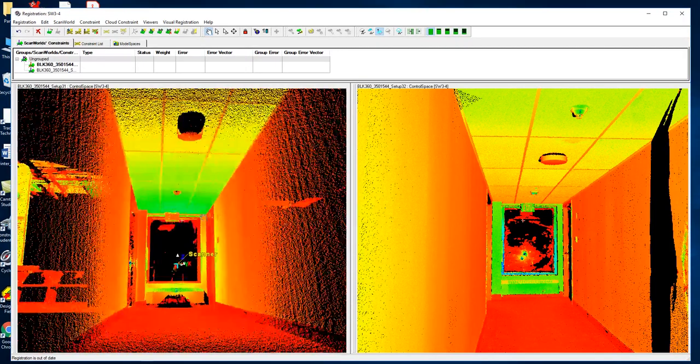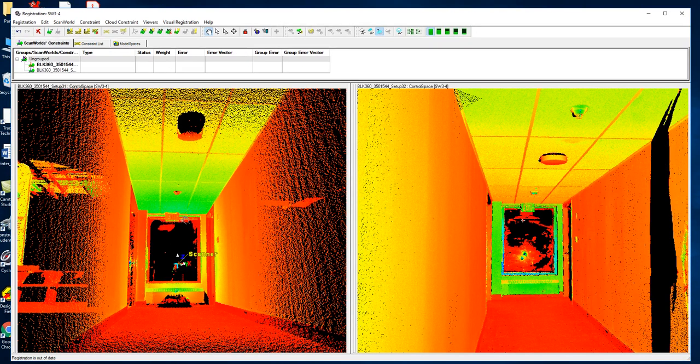Being aware of the angle at which these are being observed, I will have to be very cautious about how I choose my points. Now, the idea with choosing points in Cloud Constraints is to identify features all the way around. So I'm going to choose 4 points that are the same between these 2 hallways. I need to try to get far away points and close together points to ensure that I get all the way around the entire point cloud, is what I mean.